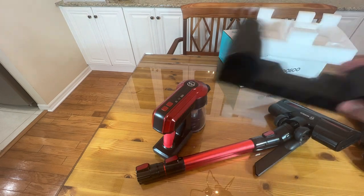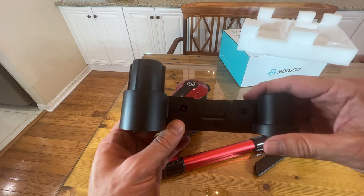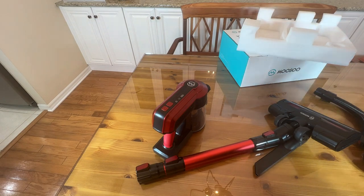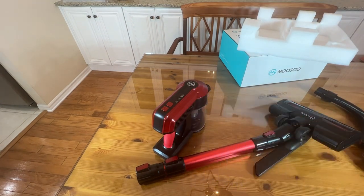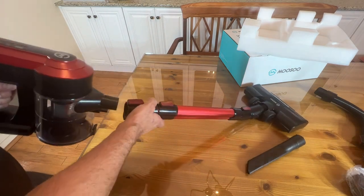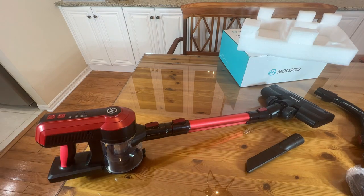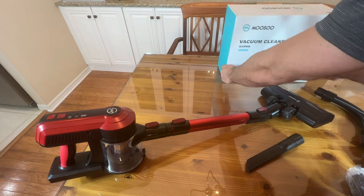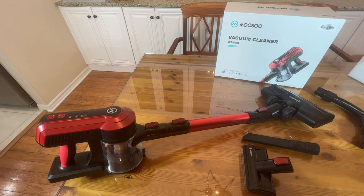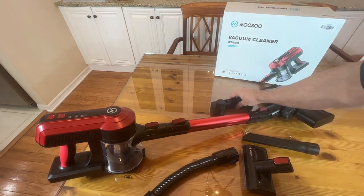All right, on top of all that, you mount this on the wall, where you can have a docking station, extra filter and brush for cleaning it out, the charger for 110, and the anchors for mounting. So folks, let me go ahead. We're gonna see if we can get this up here. Look how cool this product is, right? You've got the device itself. It comes in a fancy box. We've got all sorts of cool apparatus, and that makes it second to none, folks.